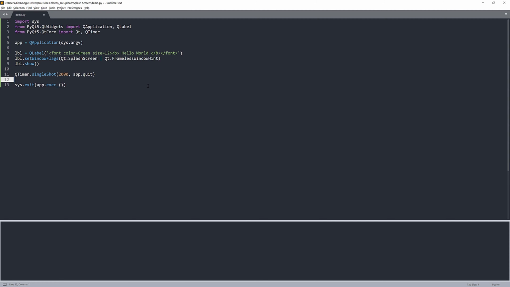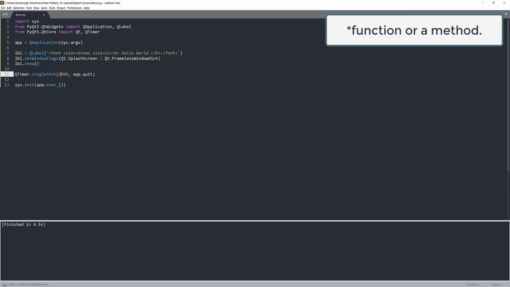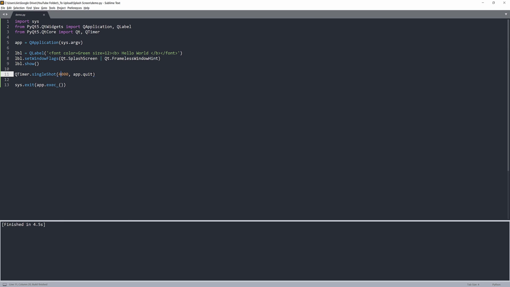And that's it. Now if I run the Python script, the "Hello World" text is going to close after 2 seconds. So here we'll get a message: the entire Python script has finished running in 2.5 seconds. If I change the value from 2000 to 4000, that means this Python script will be running for 4 seconds. Alright guys, so this is everything for this video, and hopefully you found the video useful.